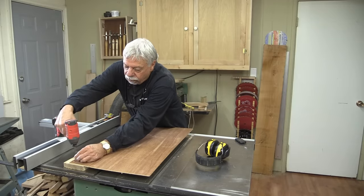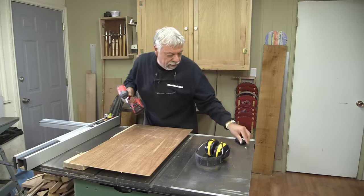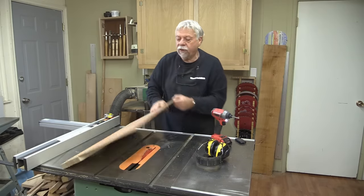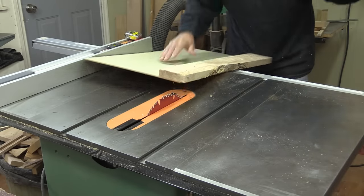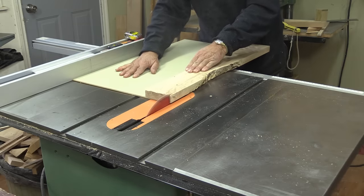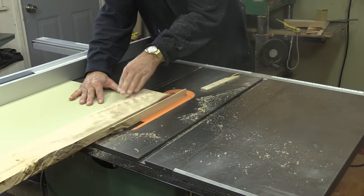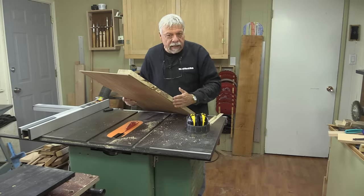And just screw it down from the bottom. Just screw it in nice and snug. Flip it over onto your saw, set your fence wherever you want that, and run your wood through. And that gives you a nice perfect edge.